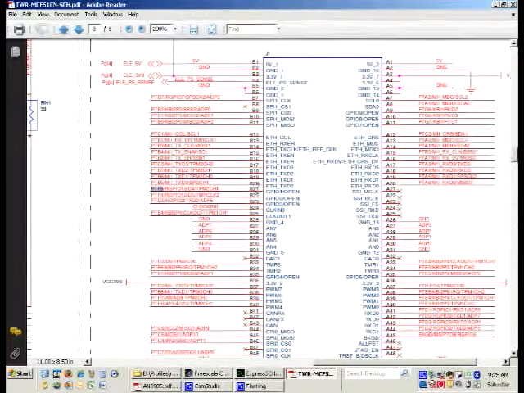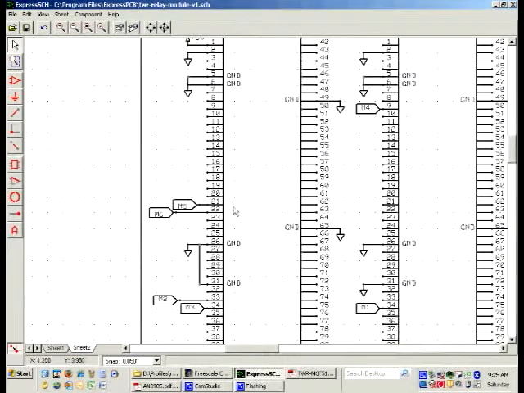For example, on the edge connector pin B21, it's categorized as general purpose I/O, and it's connected to port TF5 on the microcontroller. And so on the schematic relay board, I connected that signal to one of the zones.